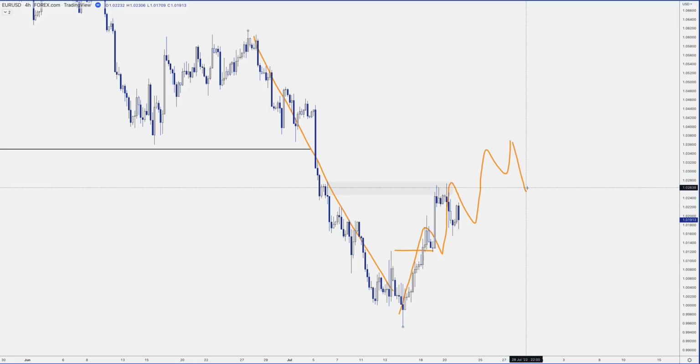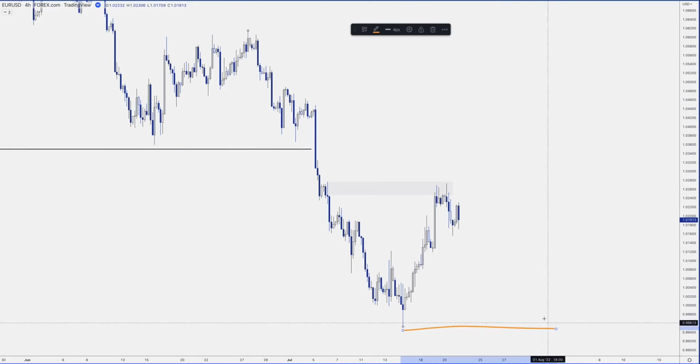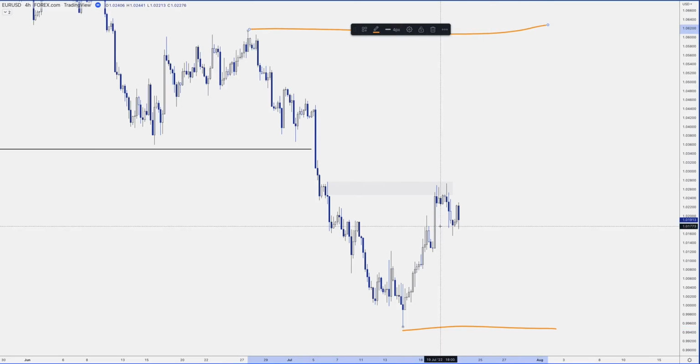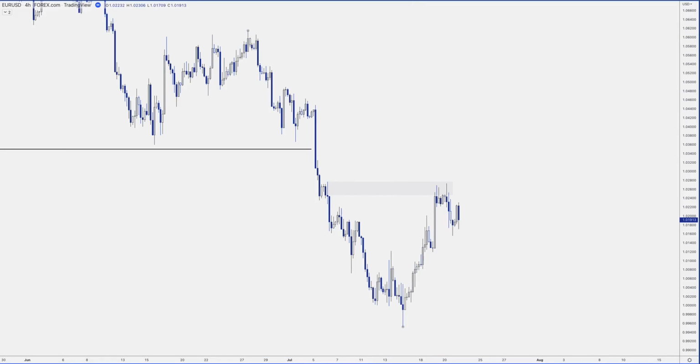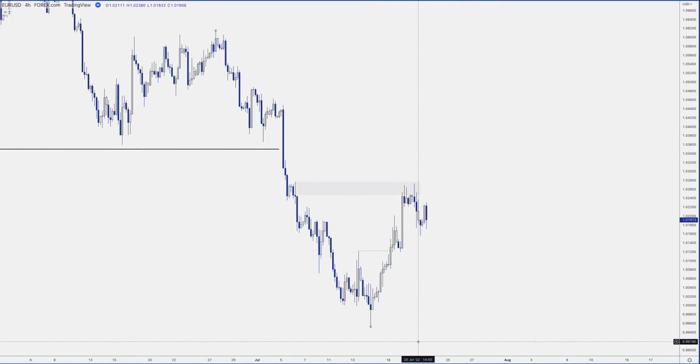So you're just aware of that in the back of your mind. And if you're getting longs from within here, you're not trying to shoot for the moon, right? You're always aware of the bigger picture. And that's why it doesn't massively matter if you're a bit more conservative with your mapping like here, or if you're a bit tighter, especially now that we are using those internal frameworks, okay? So for me, I counted this as an internal break of structure here to the upside on the 4-hour chart. All right. And now I'm going to follow that 4-hour internal structure.